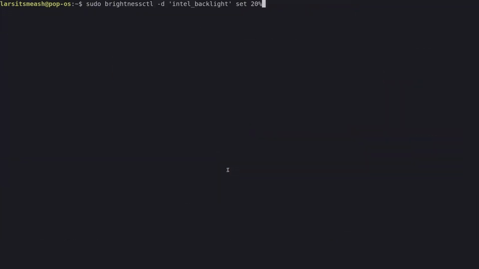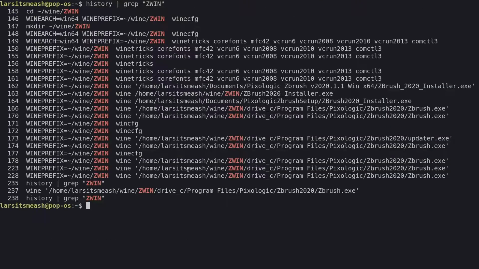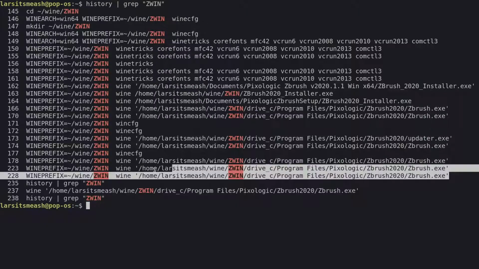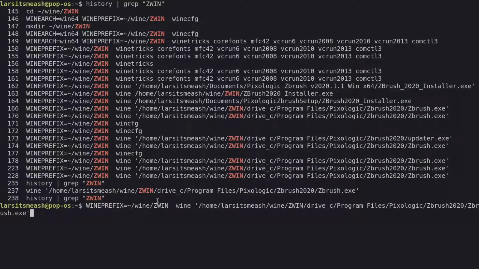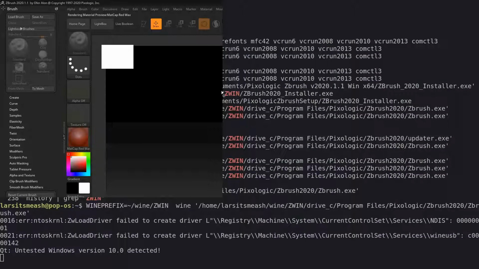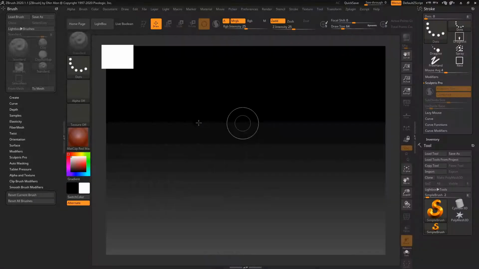This is the correct command. You have to specify the bottle. Yeah, this is ZBrush working on Linux.